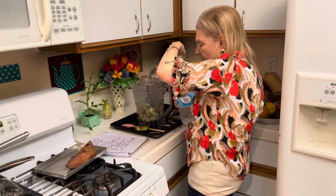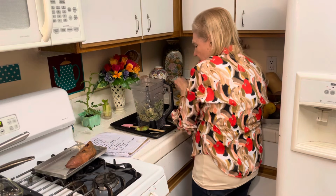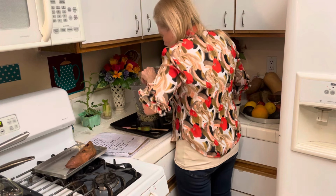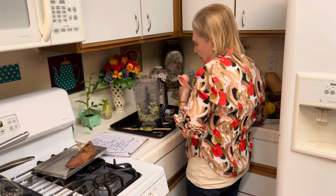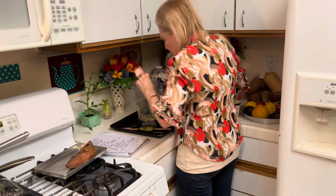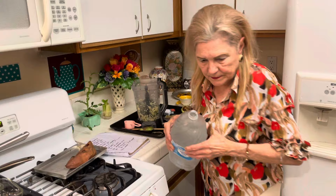So let me add, because I like it more like a drink, about a half a cup of water. This water is heavy. All right, that should do it.